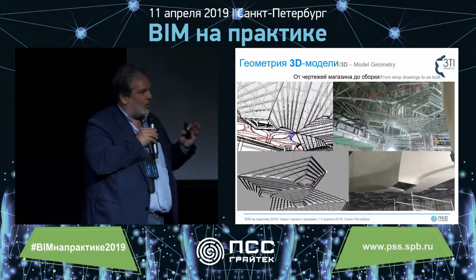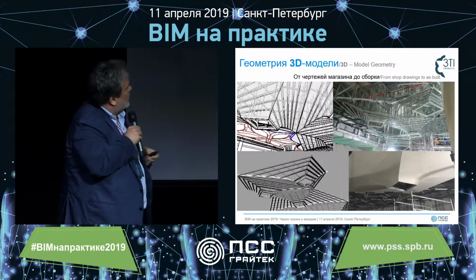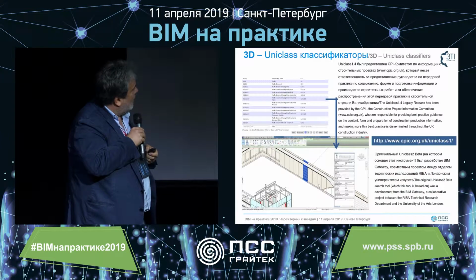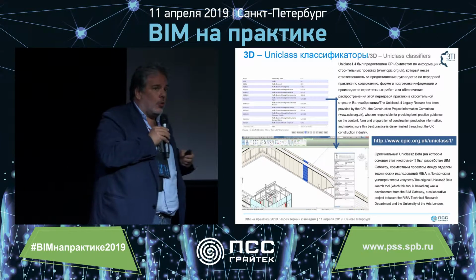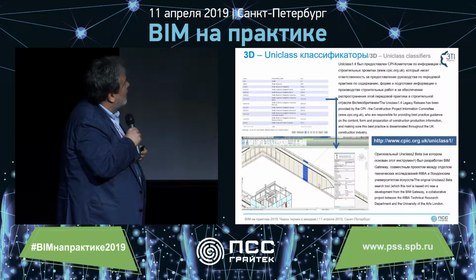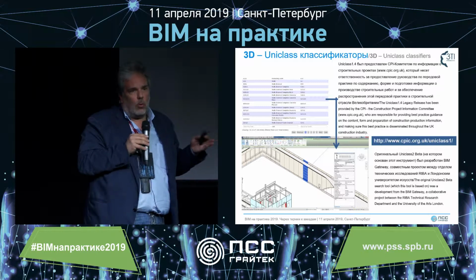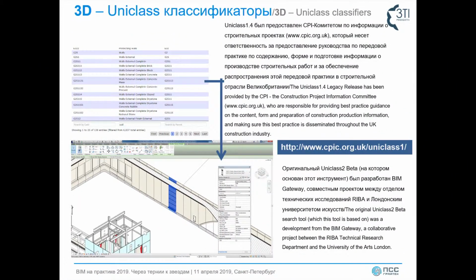This is quite interesting from the point of view of seeing how the models shift into construction and how complicated it was to manage these model surfaces and the very comprehensive fit out of the project. We were forced by the client, who decided to have the highest standard, to use this kind of classification that was implemented by the British. We were first to use it, but this is really interesting because it's a correct way to manage the transfer of information to the companies and people that are going to manage the infrastructure when it's working.